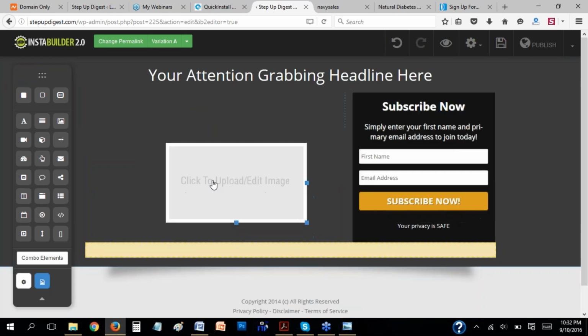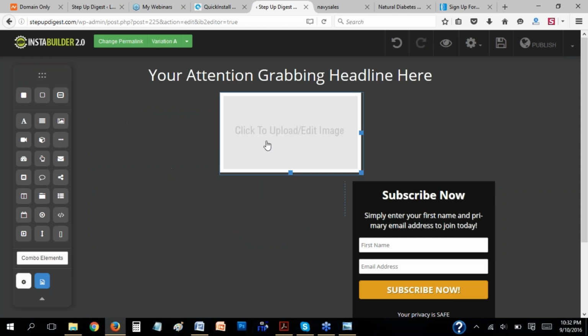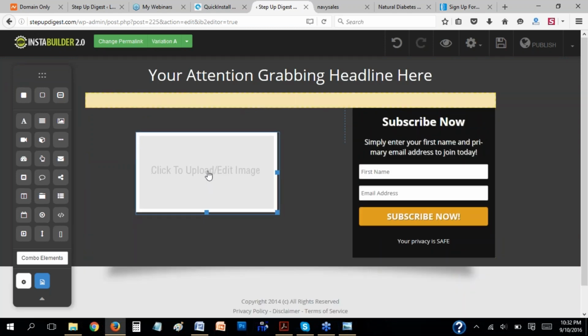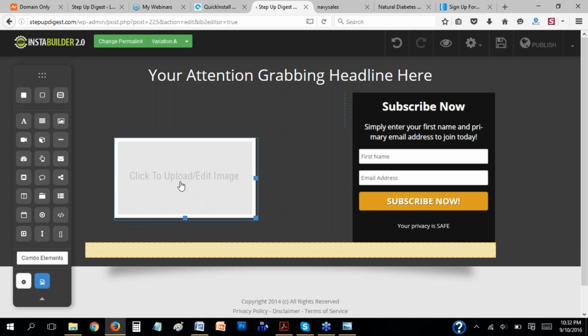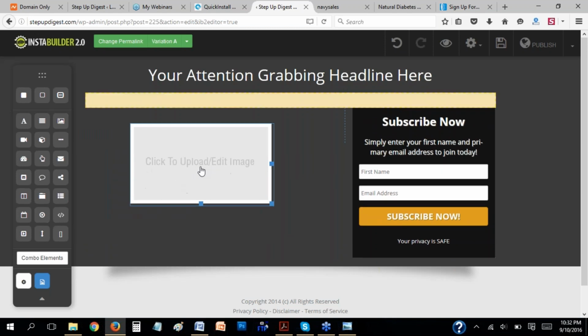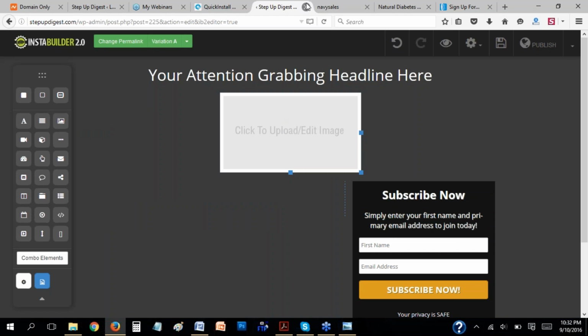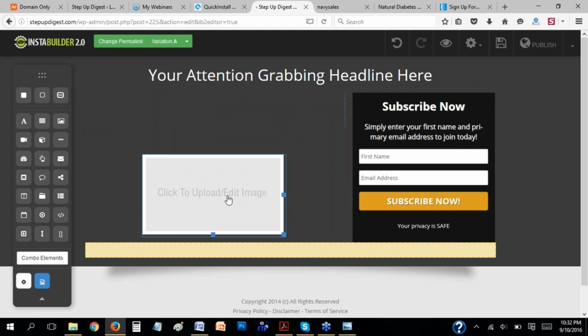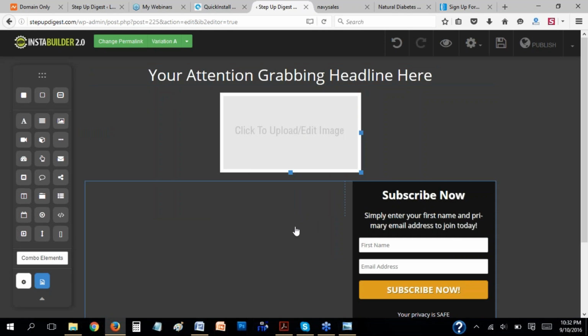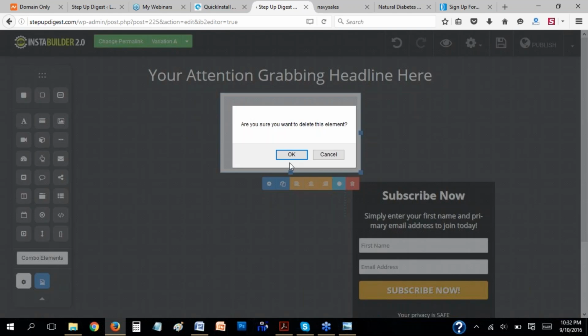At times the image element might give you a little bit of problem trying to drag it in. Okay, no problem. Let me delete this first.